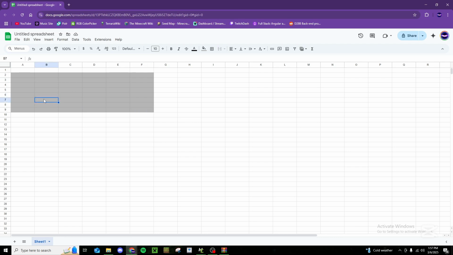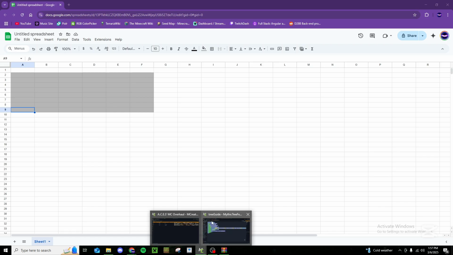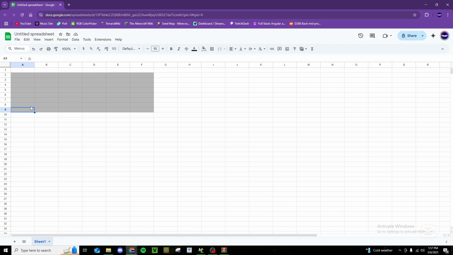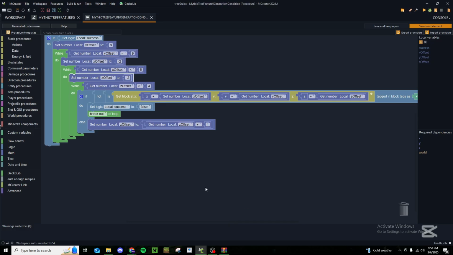This is the area that our trunk is located. Now we have moved in the X, excuse me, this is the area that our trunk is located, but we move in the X -2 and we move in the Z -2. So we're checking this spot right here. Now I believe actually, if I'm not mistaken, I've got this a little backwards, but with our Z value, since it's starting at -2, we're increasing it until it's 4, checking every spot along the way. So we increase it by 1, check this spot, check this spot, check this spot, check this spot, check this spot. And once we've checked all those spots, we break out of that loop and increase our X value.